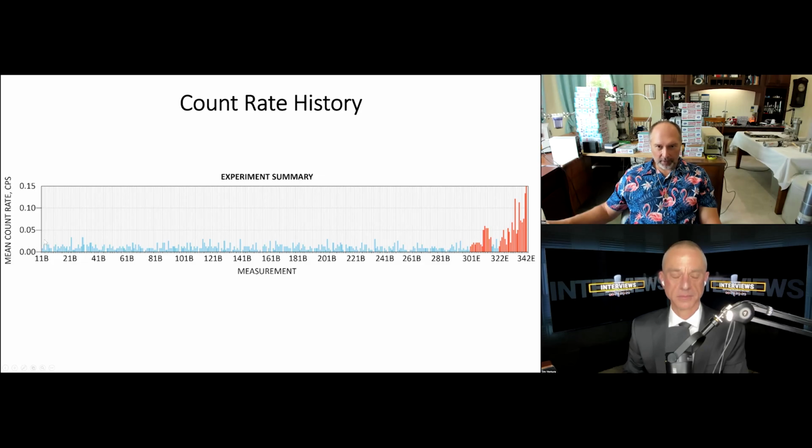On this result, you see that for about 24 hours, I captured background. And this time, background is counted as counts per second as opposed to counts per minute. So basically, take your counts per minute, divide by 60, you get your counts per second. So I wasn't getting even 1 neutron per minute, or like 1 fraction of a neutron per second.